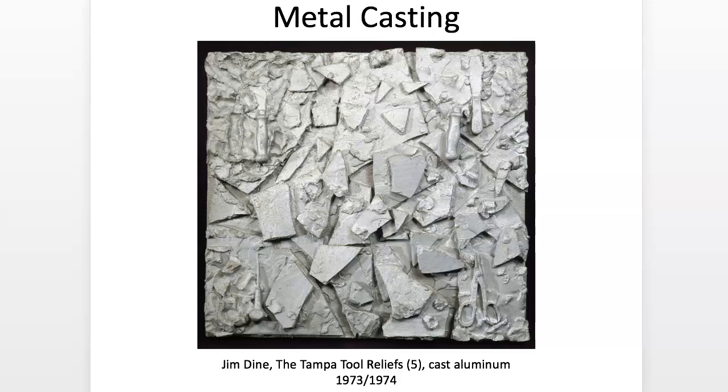And he began attaching objects like tools that had autobiographical significance to his canvases, and then he started to use them to be cast in metal, like aluminum, or a lot of times in bronze. Casting for art is often in bronze, but that's more of a longer history, I should say. But this is a more modern type of metal that people use, aluminum. It's been used pretty extensively.